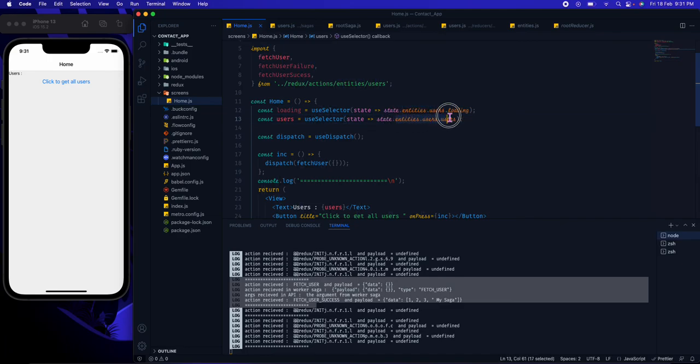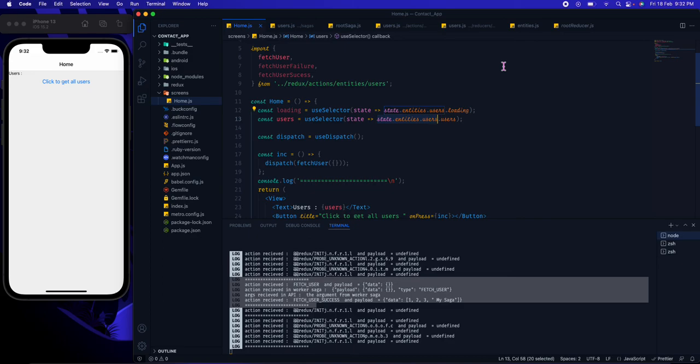Now entities, users and users: because we have made our reducers and set up our store that way, like a tree-like structure where the root of the tree will be the state, and then all its children will be there. One of the children is entities, and one of the children of entities is users. So here we come to the third level of the tree. The depth of the tree will be 3.